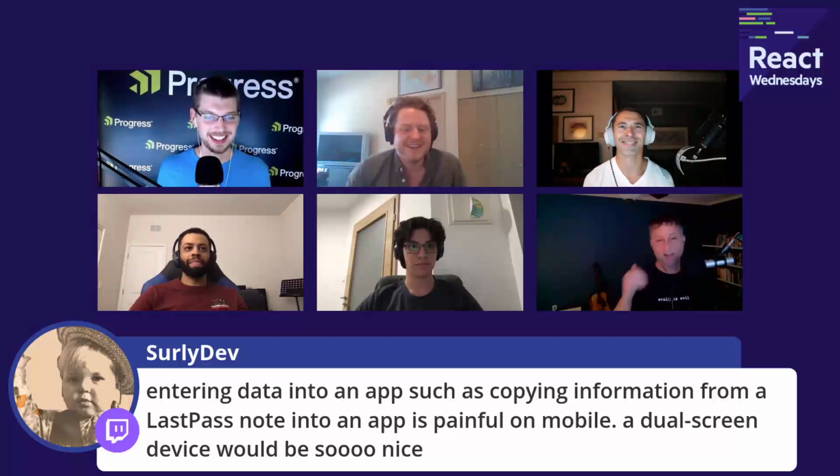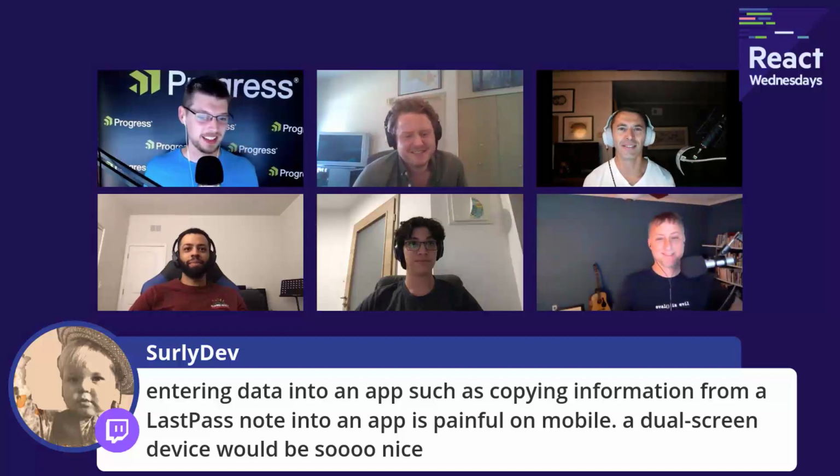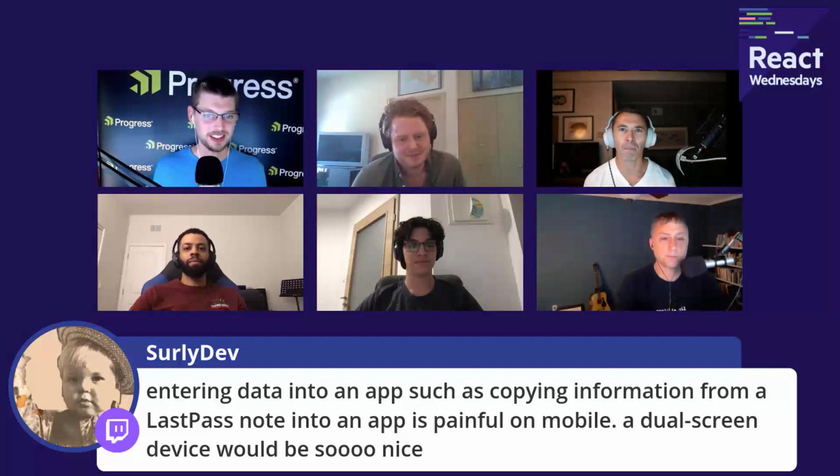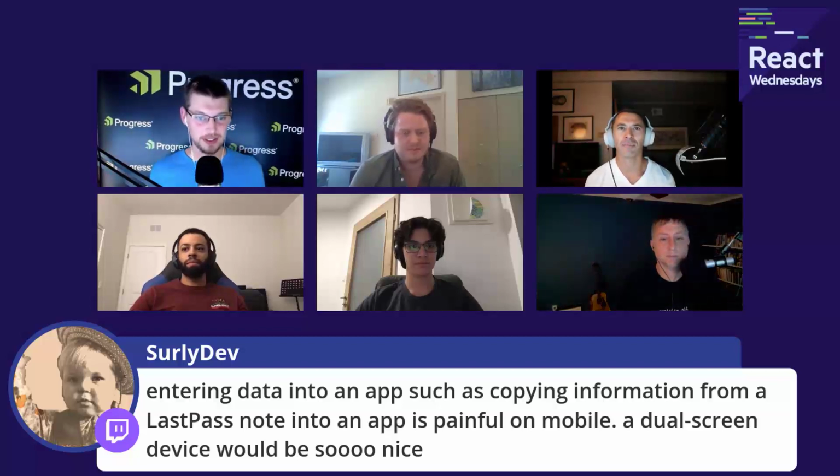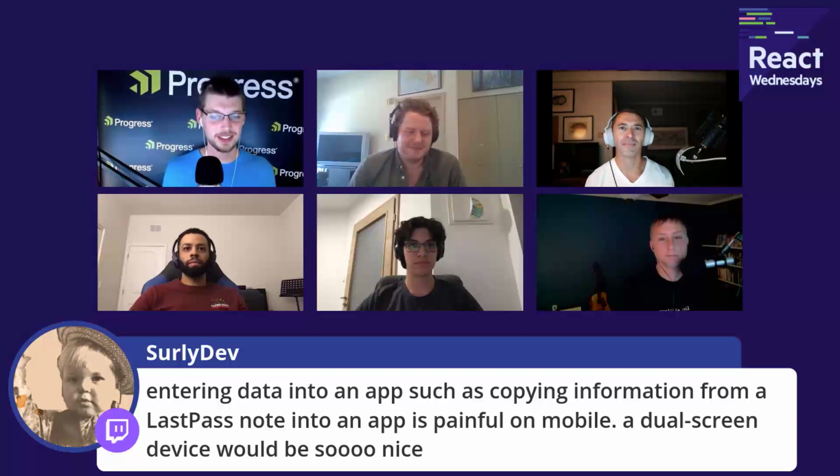As unmute there. Surly Dev has another good use case that I run into a lot, like a password manager, right? You get a password and then you need to get it, and it's like, oh god, I gotta switch over to the password manager app and then come back, and it's just this clunky experience that feels totally unnecessary.